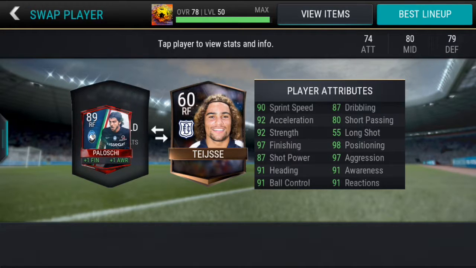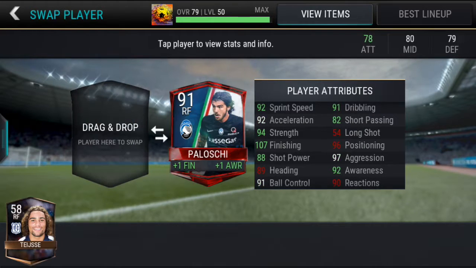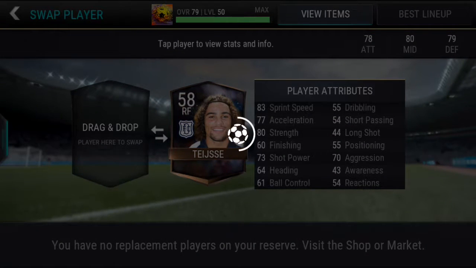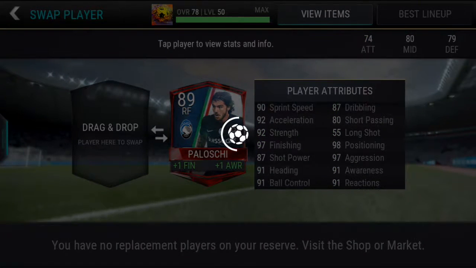Now, in my team, as you guys know, usually I have the game changers to help out with the stats. So I'm about to put him in the team and you'll see what stats go up and what stats go down. So here we go. As you can see, he now has two more sprint speed, and he also goes up to 91. I forgot how much more he had. Let me see. And the strength. I think it was two more strength, if I'm not mistaken. Yeah, two more strength, but I can't remember all these numbers right here.